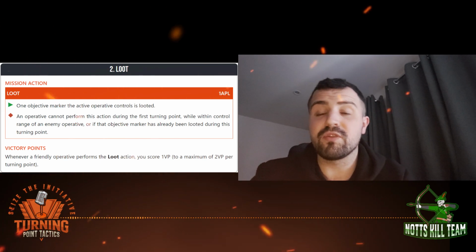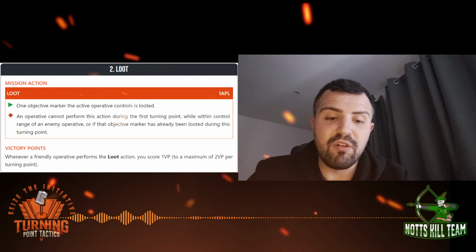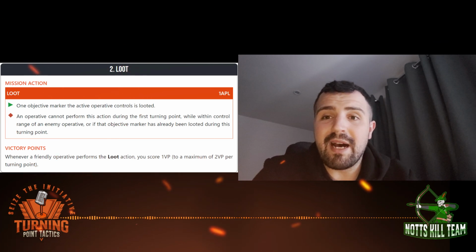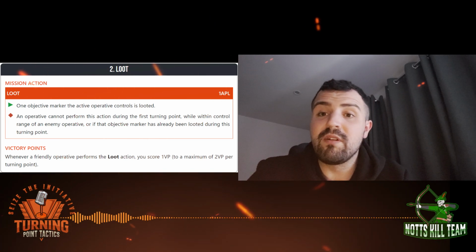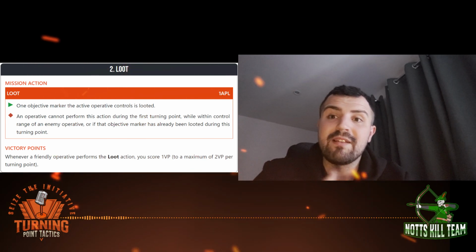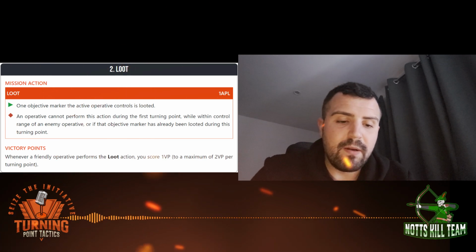That is consistent across all of these missions, but just to remind you, you can't perform this action whilst within control range of an enemy operative. As I said, you can't charge onto the point, be in close combat, and then loot from underneath your feet unless you have a special rule to be able to get around that. And also, you can't perform this on an objective marker that has already been looted during a turning point. So there is a benefit here to looting things early, because if you do so, then potentially you can get more VP than your opponent.